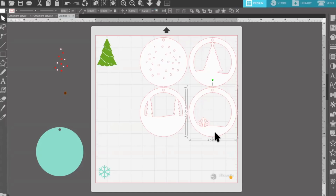You can also click and then hold down your shift key and click and select a second piece or a third, however many you want. Or you could even select one and then shift and drag select multiple shapes. So that will allow you to add to your selection when you hold down the shift key. So hopefully that answers her question.